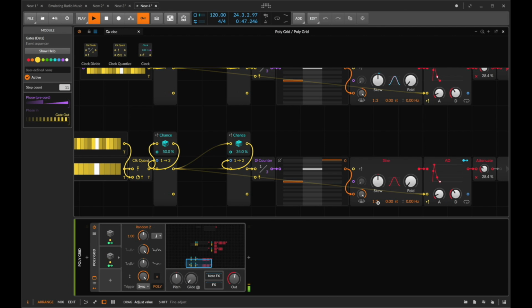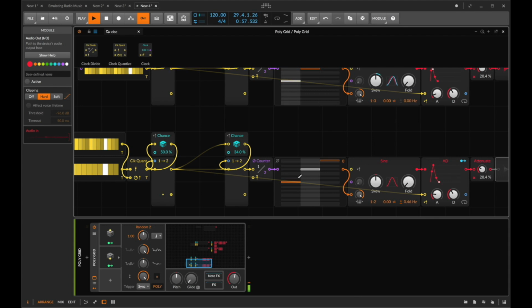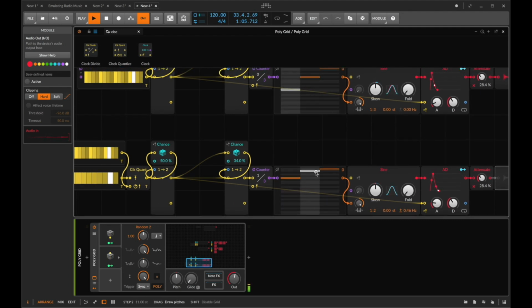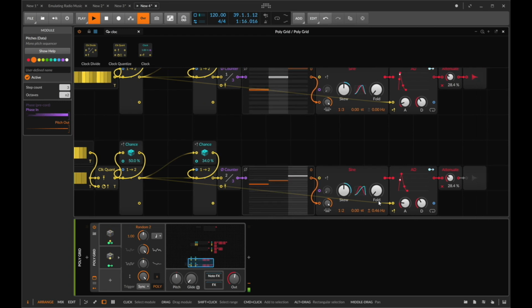Let's bring this back up and maybe use a slightly more rolled off tone here. Give it a bit of width. And let's have a quick listen to what we get now. Oh, maybe we could even change the notes. So we've got a C, G, and a C. Why don't we do a G, B, and make it a bigger octave. We'll do a G, B, and an E. See what that sounds like.